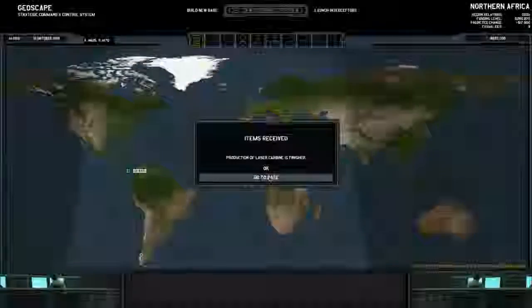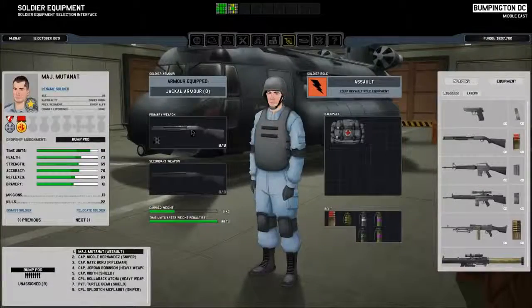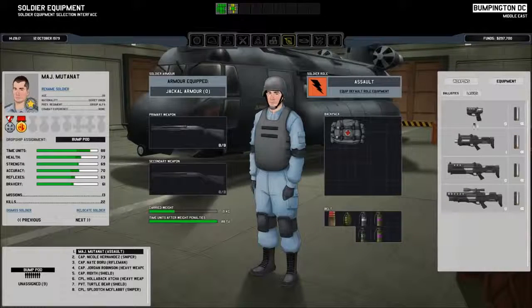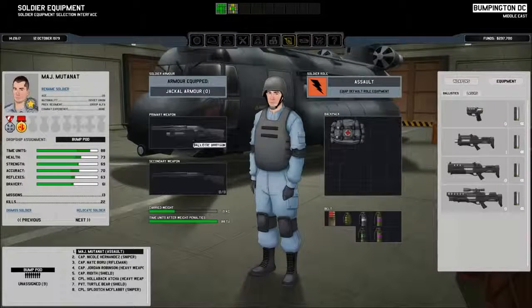Alright, that is done. I want to check this out. I was unable to find out which one was the actual thing. I'm wanting to say that this is the shotgun. So let's see. Let's hover over it. Fires 3 per shot. I'm pretty sure it's a shotgun. Yes, it is an assault weapon. Alright, so this is sweet, sweet, nice.